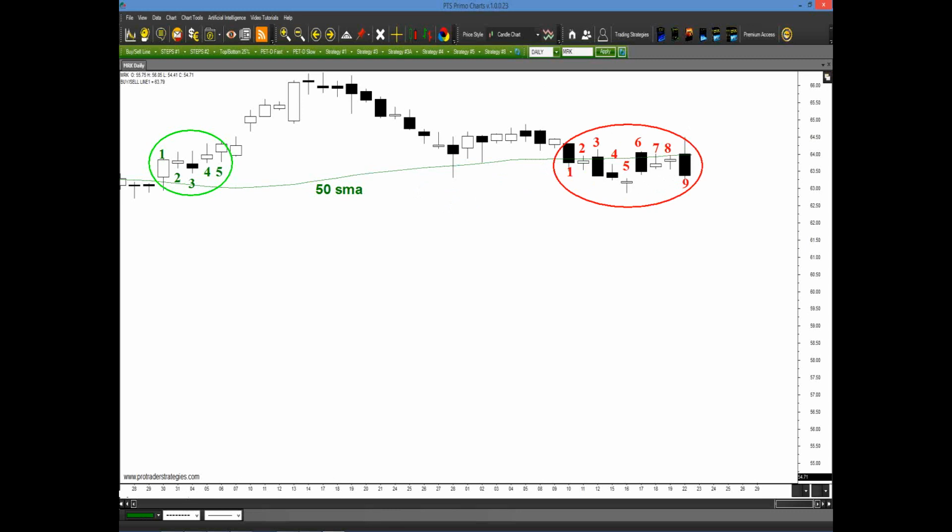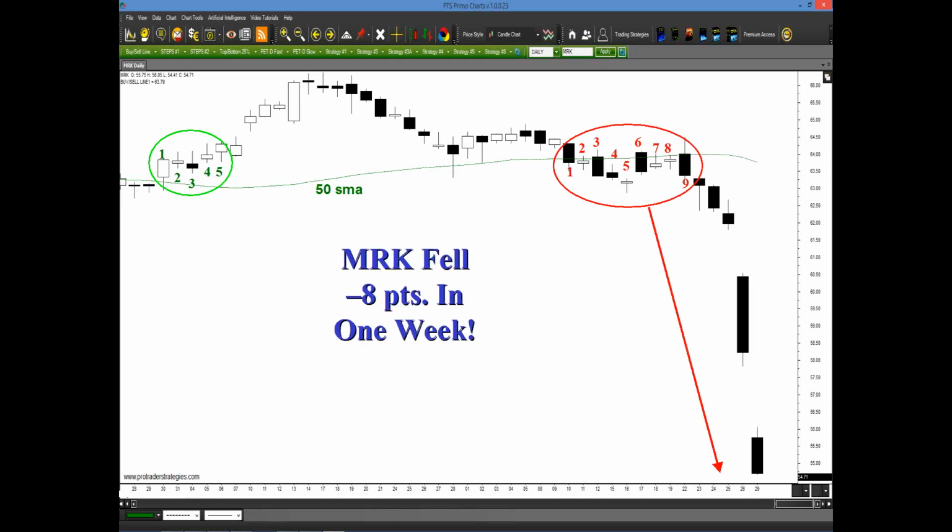If you are not out of this position by now, you should run to get out. Because look what happened. The stock fell 8 points in the next week. You had plenty of time to get out. But once again, traders love to play the victim game. They love to sit there and go, boy, how did I know that news was going to come out? Or how did I know the market was going to fall out of bed? Or gosh, I was right. That was major support. But that news that came out or that downward recommendation really hurt me. Now I'm really stuck with it.